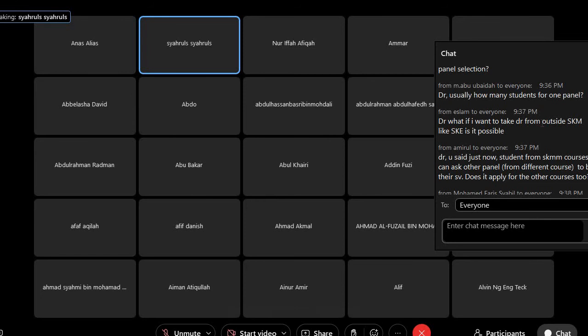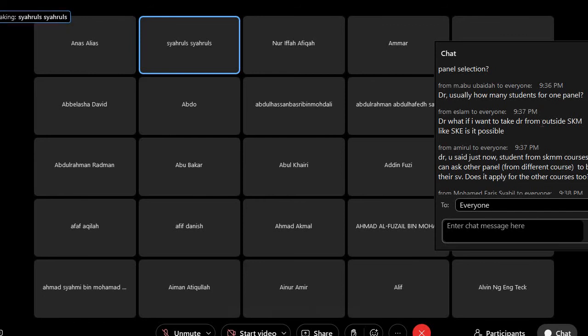You could take an SKE lecturer as your co-supervisor only. So kalau katakan awak ada nak buat juga berkenaan elektrik, dapatkan supervisor SKM dulu, then you could discuss with your supervisor and you appoint a lecturer from SKE as your co-supervisor.